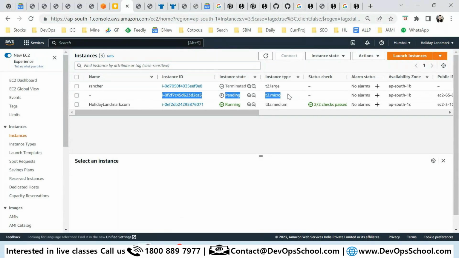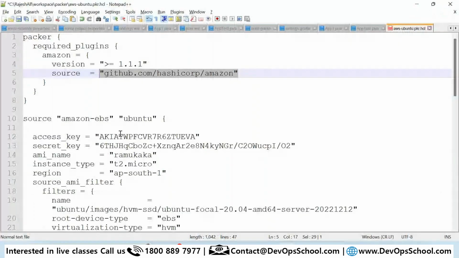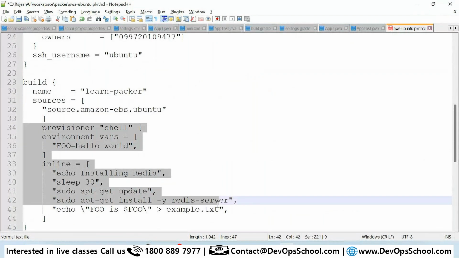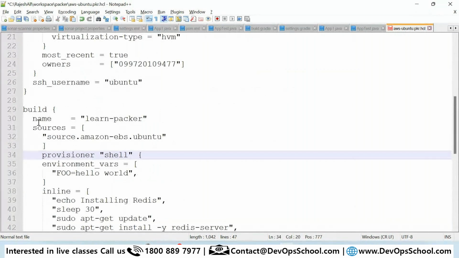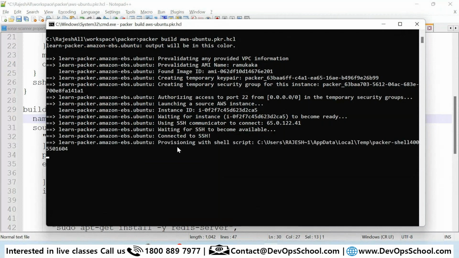Now it will create one VM from the base image, if you see the code from here, and then after that Packer will do the changes which are here, and then create an image which is named with learn Packer or something like that. So just wait for a second, it will automatically happen. See this installing Redis.